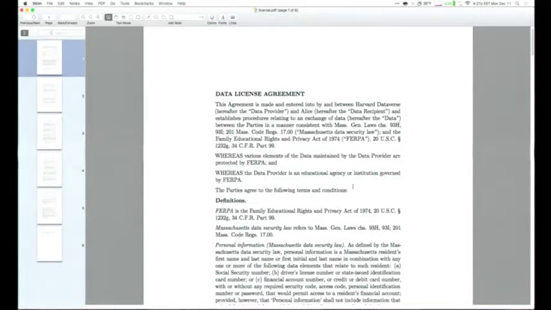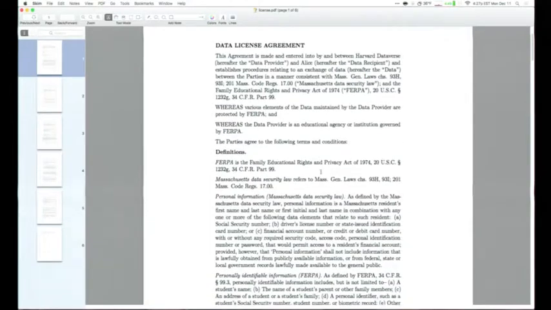So this data use agreement has the appropriate names of the parties, Harvard Dataverse, Alice, and it contains appropriate terms as required by the legislation that's relevant here, FERPA and the Massachusetts privacy legislation, and has essentially the right format and the right terms in fluent legalese as approved by our privacy expert lawyers. And of course, you note that we didn't have a lawyer sitting here behind the keyboard typing away. We were able to generate this license agreement without the direct intervention of human lawyer experts, and thus we're able to produce compliant data use agreements that facilitate the release, the use, the reuse of data.